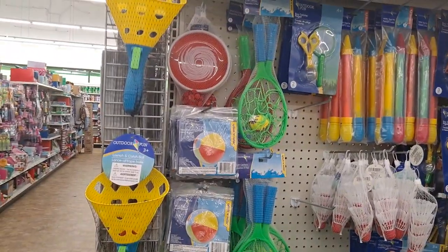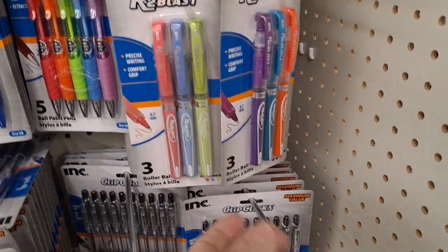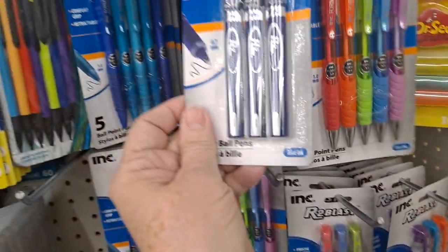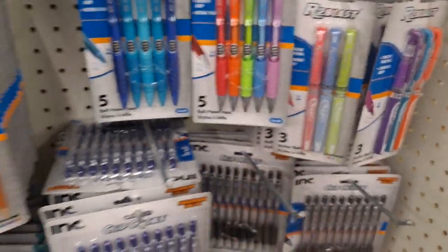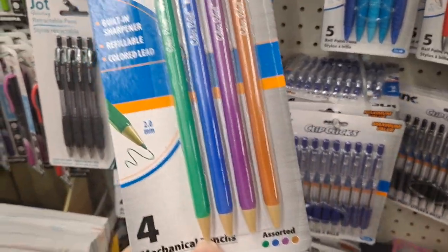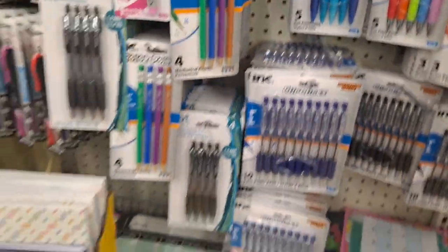Shovels and all kinds of fun stuff. Now we're getting into my favorite section — office supplies, school supplies, art. These are the gel pens. These are blue ink. These are the colored pencils — they work very well. And there's a different set — you can get eight, four per pack. They work very well.